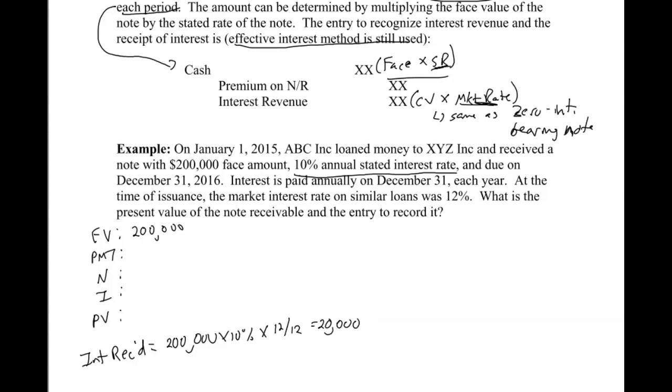Remember, when you're doing your present value calculations with a financial calculator, the payment represents the annuity. This is an ordinary annuity because the interest is paid at the end of the year. If you're using present value tables, this is the present value of an ordinary annuity, so you'll have to get that factor. Usually they say present value of $1, or sometimes present value of a lump sum. So you're going to have to calculate the present value of both of those numbers and then add them together. And if you're using your table, you go to the intersection of two periods at 12%.